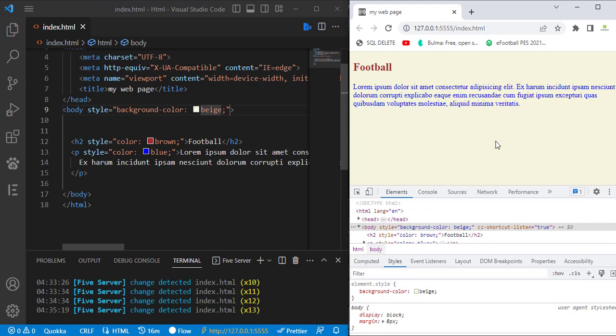So basically this is the basics. This is just how you can style a specific element. There are a lot of methods that allow you to style an HTML file, but this one is just for styling the single element. So I hope you enjoyed and know what the style attribute is, and see you in the next one. Bye bye.